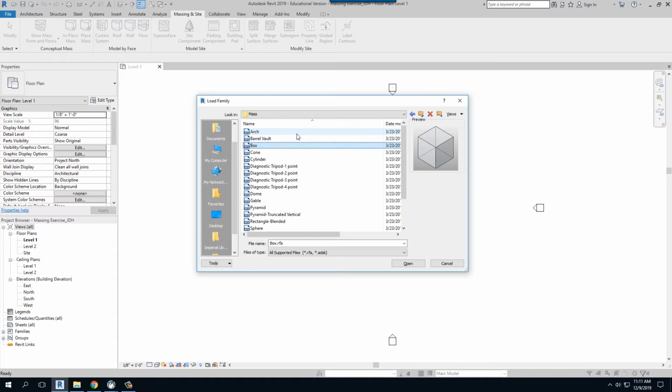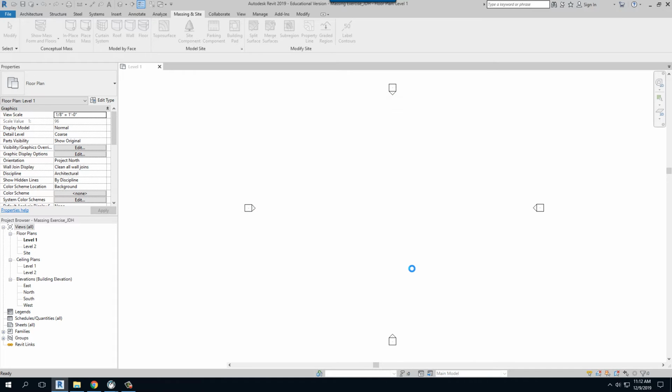Now, I'm not going to bother loading them all. You can make some of these easily yourself. We'll see obviously how to do that. Most people do. They'll use the in-place mass function. But just know that there are some of these massing functions that might be helpful to you in the primitive form. Okay? And if you look at these, those are the common ones that are in there. So, I can load one. I'll just load the box one, and I'll hit open.